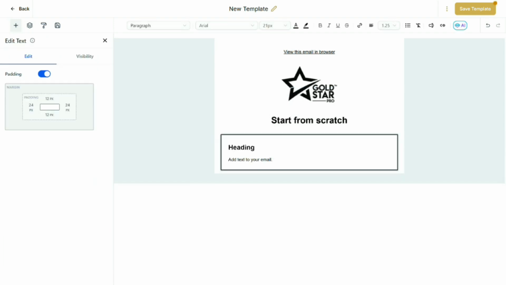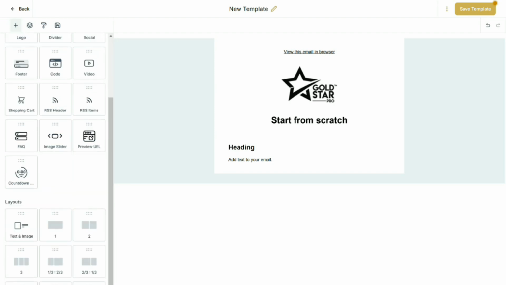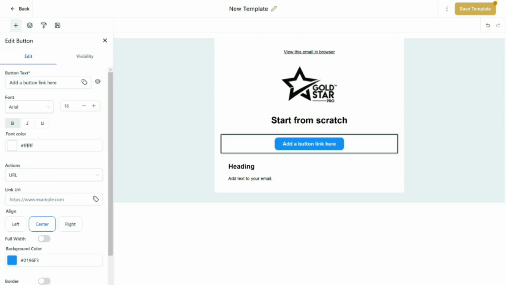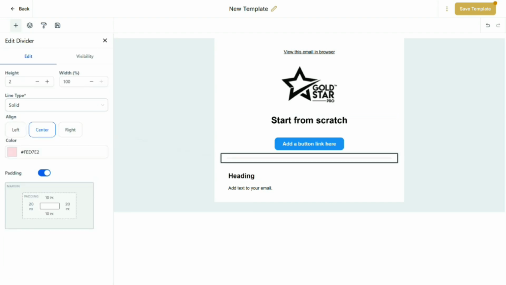Let's pop that down here. And we might want to include, let's say, a button. And we might also want to include a divider. Where is our divider? Here it is. Okay, so these are the core elements.